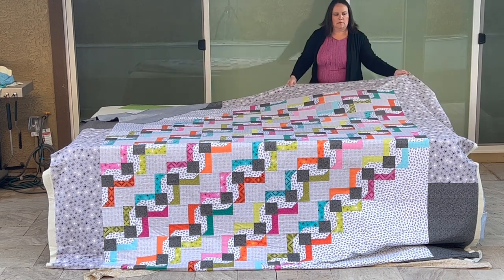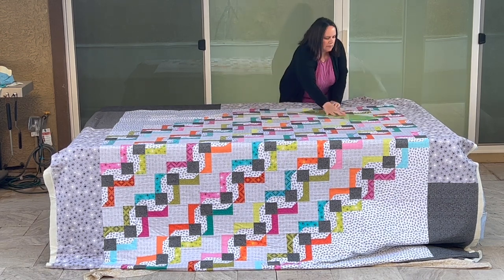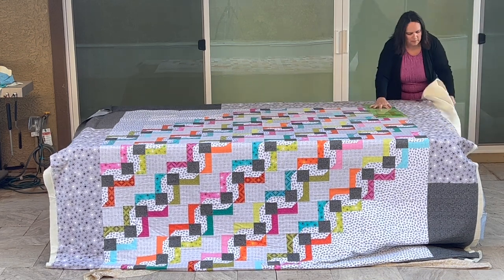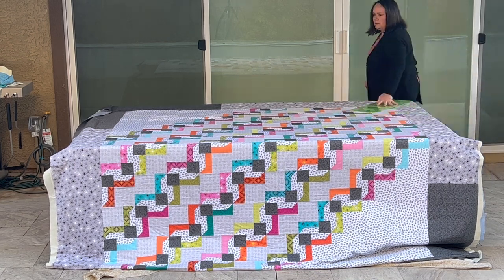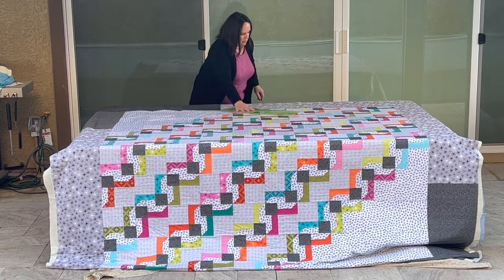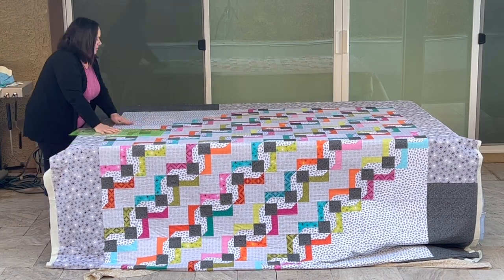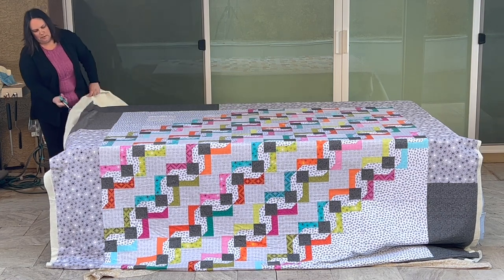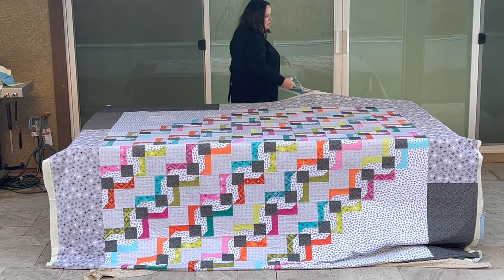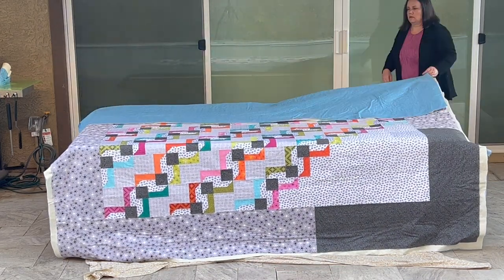Trust the process and keep going. Once the back third of the quilt is on top of the table I'll repeat the process, smoothing out each layer separately if needed or giving it a little tug to work out any folds or wrinkles. Taking the time now to ensure the quilt is nice and flat will make it so much easier when it's time to quilt. Once the front third has been patted down all nice and flat I'll use my specialty Krista Quilts batting shears to trim off the excess batting and backing. These heavy-duty shears cut through thick layers like butter and are so much faster than regular scissors, saving wear and tear on your hands. I'm trimming the excess so there's about one to two inches extending beyond the quilt top — if you leave any more than that you risk the edges folding underneath and quilting through many more layers than you want to. I can either wash up those trimmed fabric pieces and throw them in my scrap pile or use them as small samples for machine quilting practice.